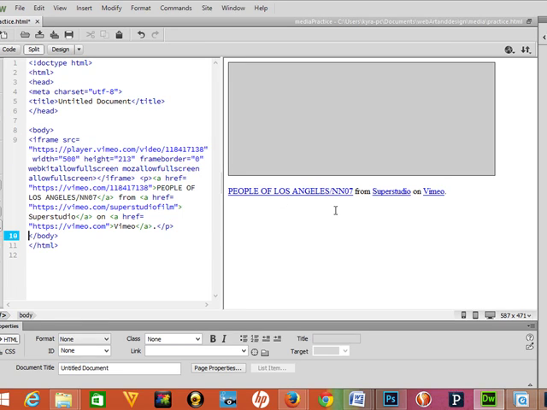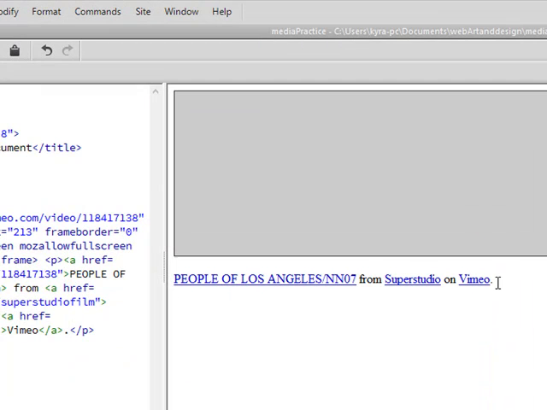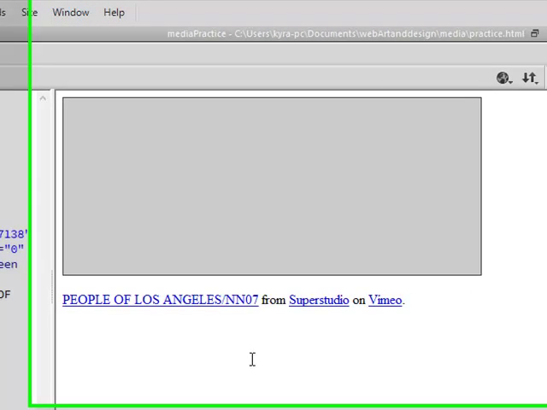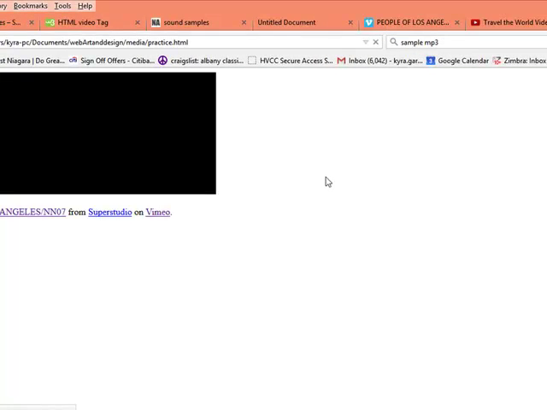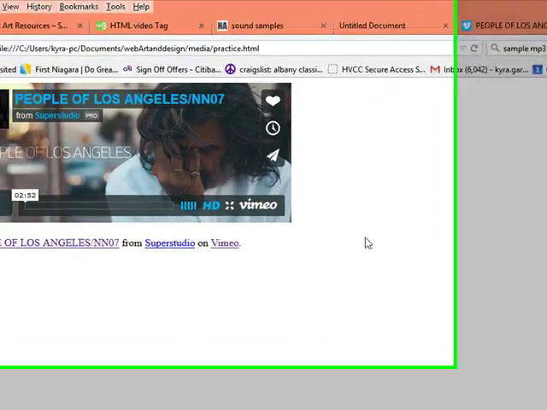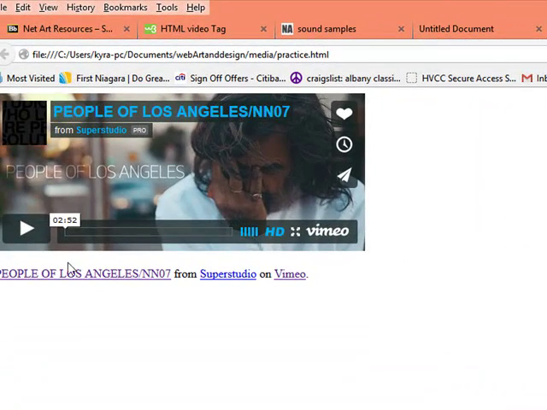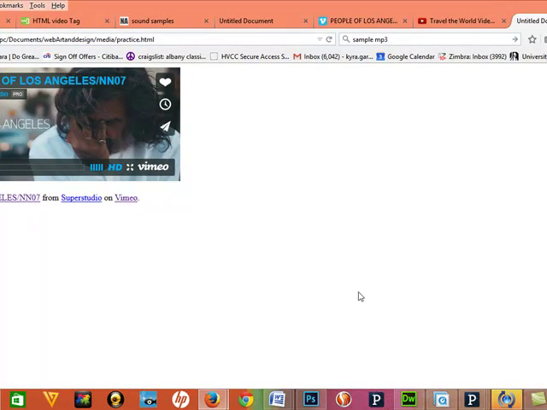And now when I click over here, there's some other stuff here which I can delete, but let's just save this first and preview. So it's not going to show up here in just my regular design view, but when I preview it, there it is on my page. And so this is my page from Dreamweaver, and they could still click to go and view this on Vimeo. But it comes and it's paused and everything.